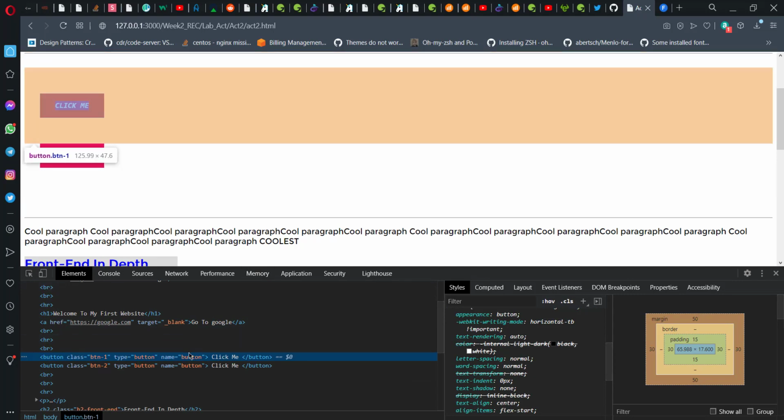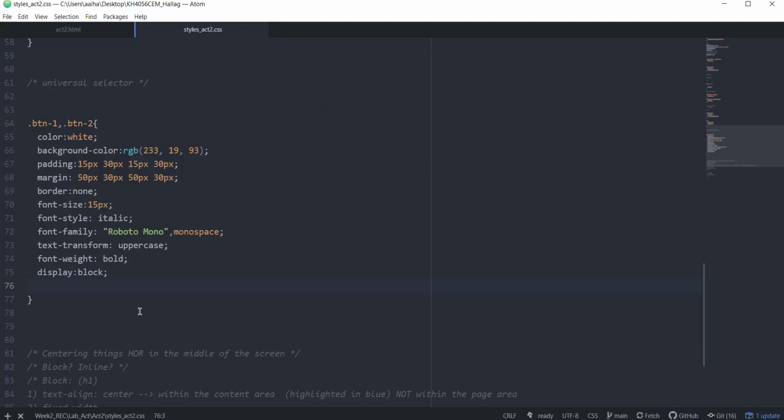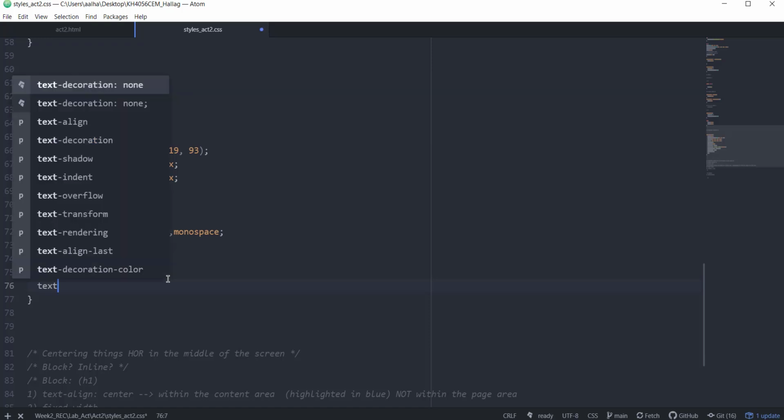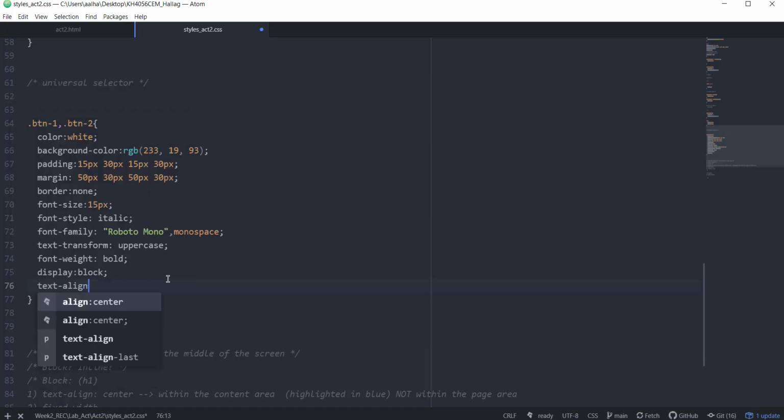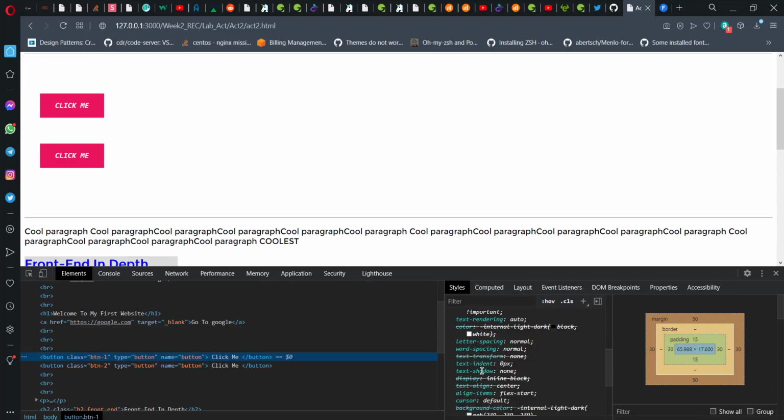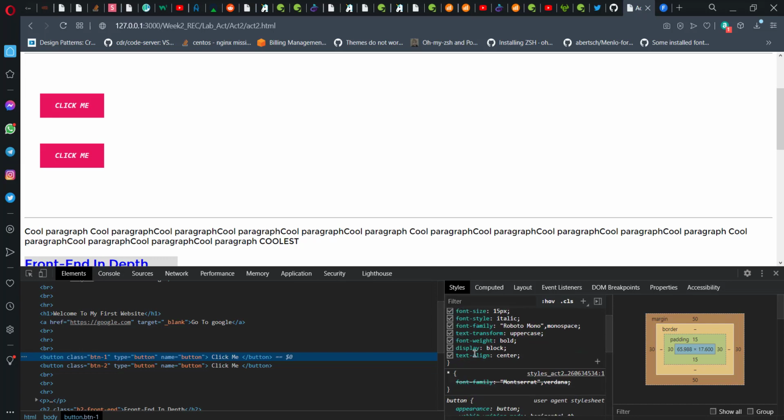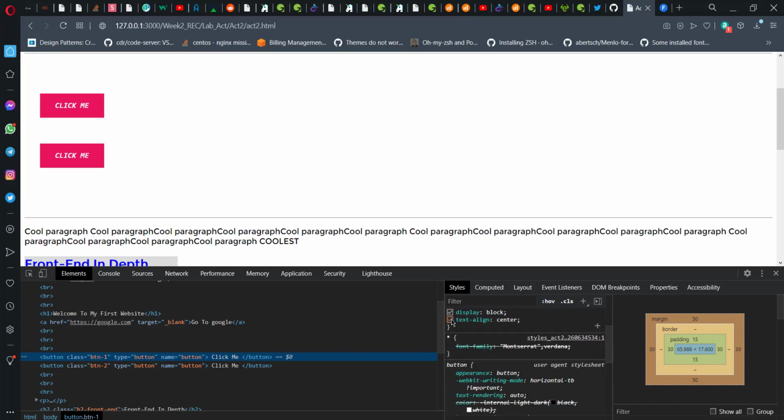After we use display block, let's try to center things in the middle. So let's try the one that we know, this is our first thing to think of, right? So text align center. You're not going to see that this is doing anything, because typically we do not have any width. So if I went to this button and just removed that text align center, there's nothing different. Remove it, nothing is different.